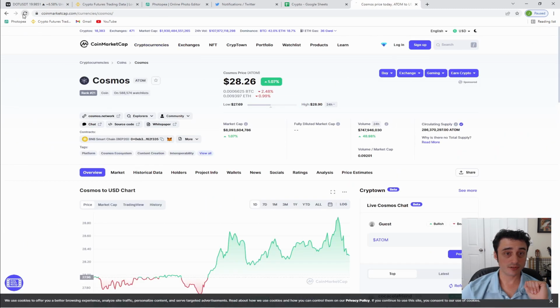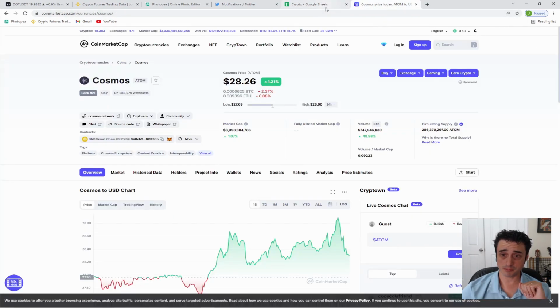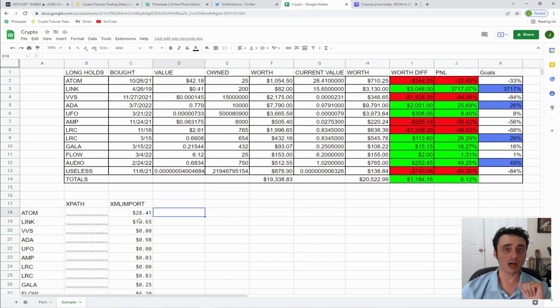I wonder if I refresh this page, it'll be 2841. No, it's jumping around. It's a little odd that the price is off, but trust that it will be close because this is pulling data from this web page, and it will continually update as the day progresses. It's not 100% live. It takes time, but it will update over time.